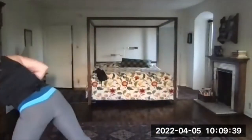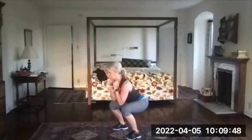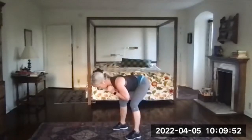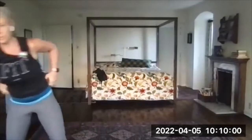So squat, hinge, squat. I'm going to try it with my light dumbbell to demonstrate. Hold that at your chest. Squat down. Push yourself into a hinge where you're looking at the floor. Back is flat. Sit back into that squat. Stand up. Core count move down. Push into the hinge. You don't lock your knees at that point though. Mostly straight, but not fully straight. And then push up to down dog. I think we all know what that one looks like.